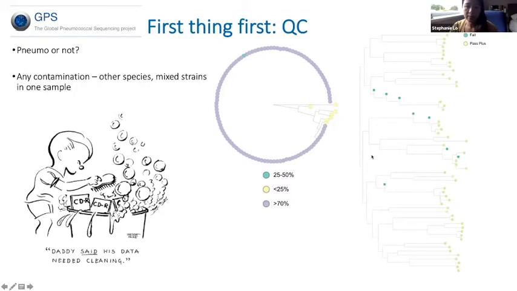In the other example, there are some green samples like this that do not have branches after their internal node, which is very strange. This sample had very high heterozygous SNPs, strongly indicating that these samples are a mix of more than one strain in a single sample. So if you are constructing a tree, remember to do QC first.